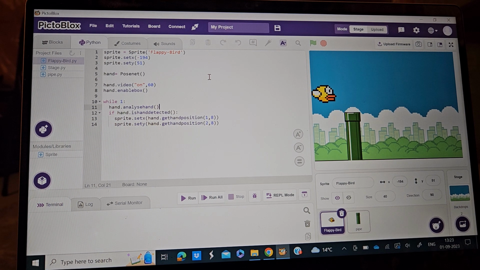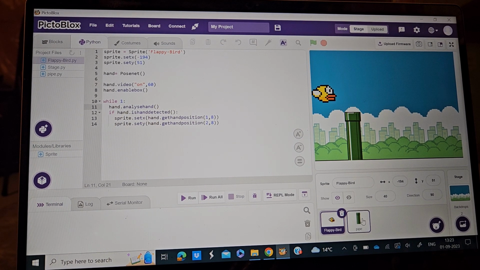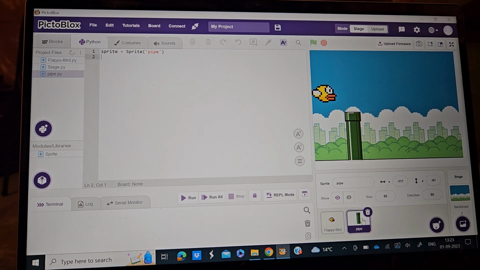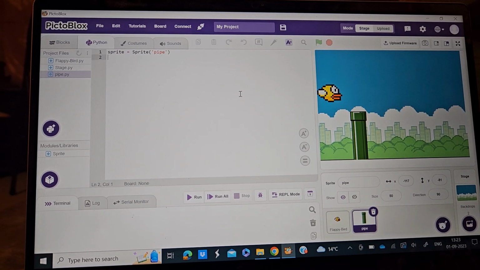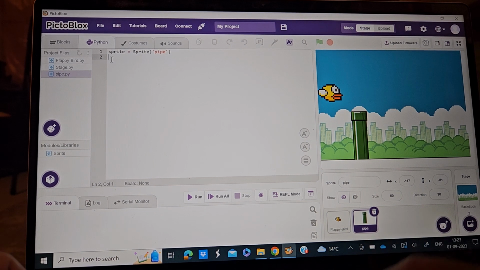Okay, now moving on to the second sprite pipe. So here I am going to import time.